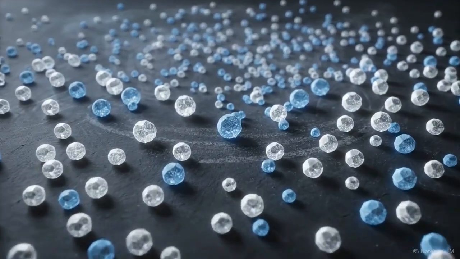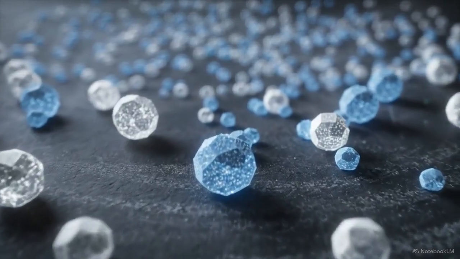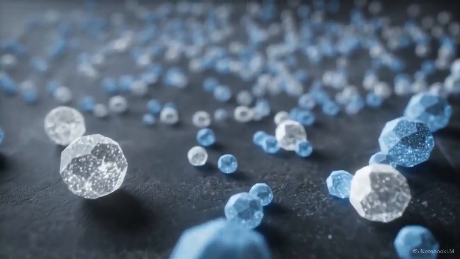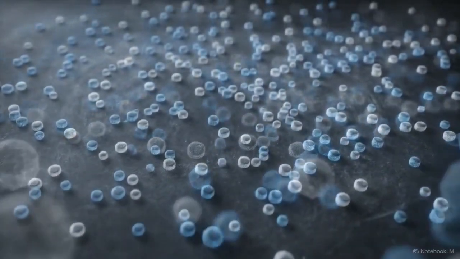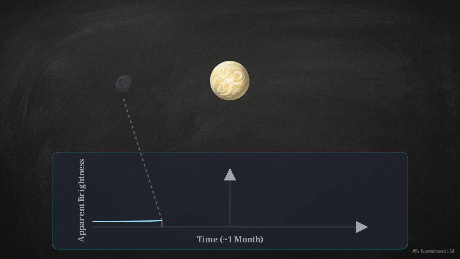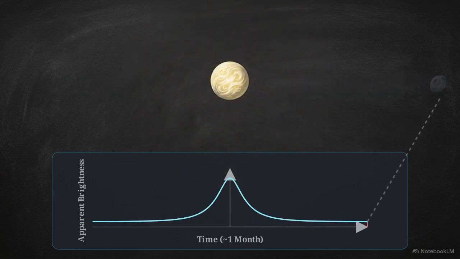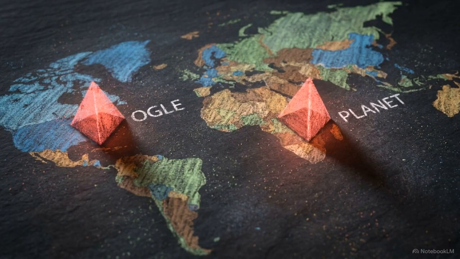Astronomy relies on scale. We point robotic telescopes at the Milky Way's center, monitoring millions of stars, waiting for one pixel to change brightness. Usually, these changes are slow and predictable. A background star gets brighter, then dimmer over the course of a month, as an invisible object drifts in front of it. But on the night of August 10, 2005, the OGLE and Planet networks caught a disruption.